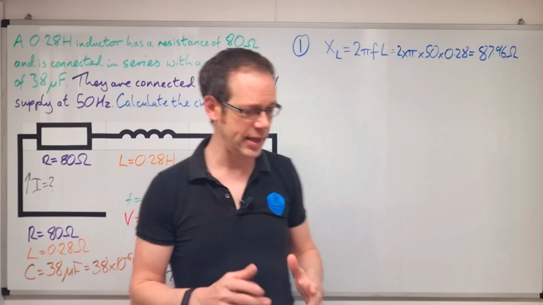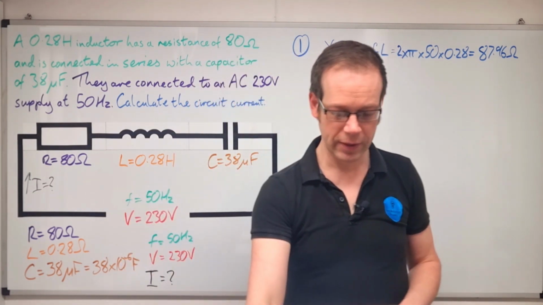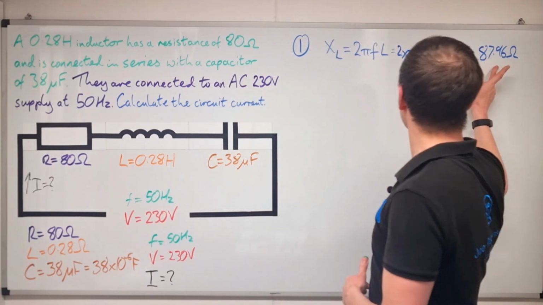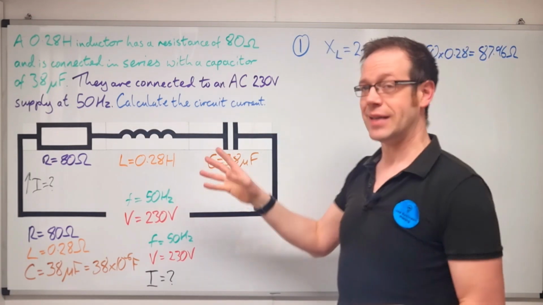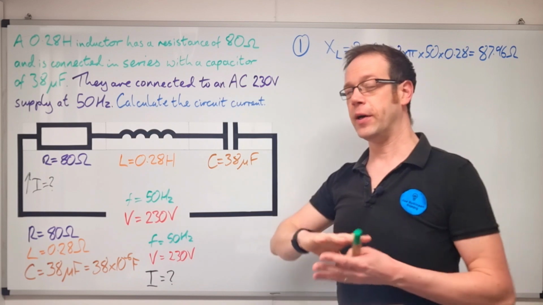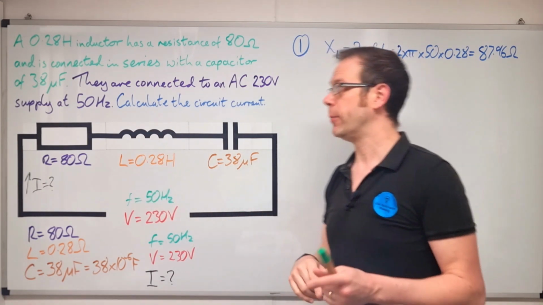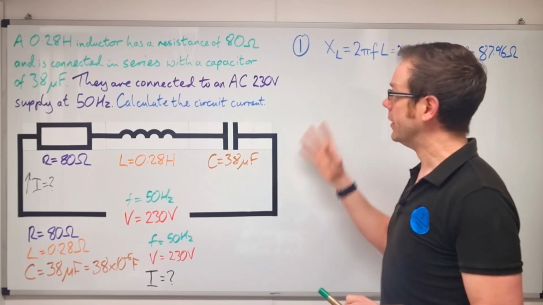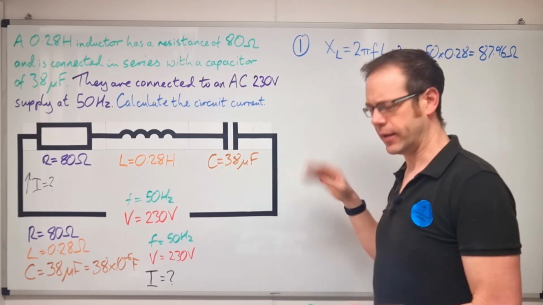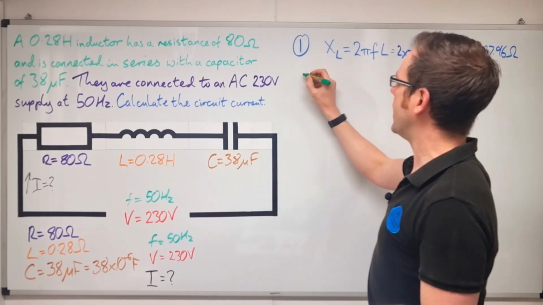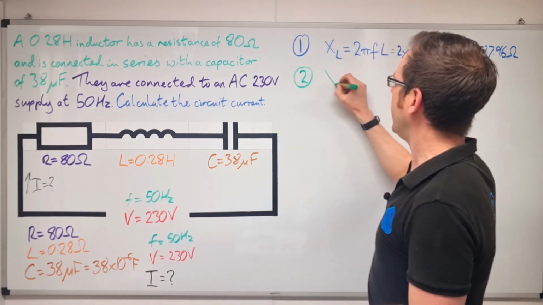Okay, so let's go through the next part of this, which is to find the value for capacitive reactance now. So we've got the inductive reactance, and now we're going to find the capacitive reactance. And again, if you have no idea why I'm going down this road, it might be a good idea to go back and watch that AC theory playlist, because it'll help you to understand this. But hopefully it will become clear why we're doing this in a moment. So let's try and find the capacitive reactance.